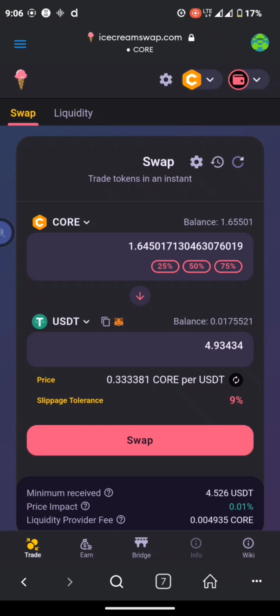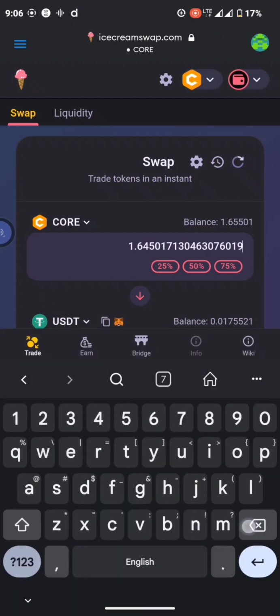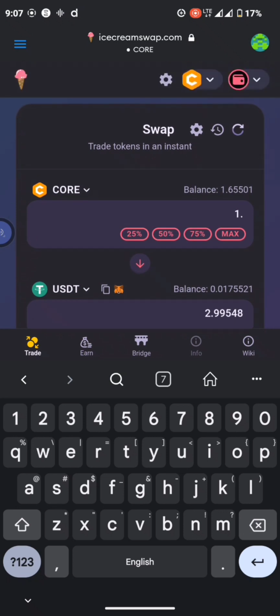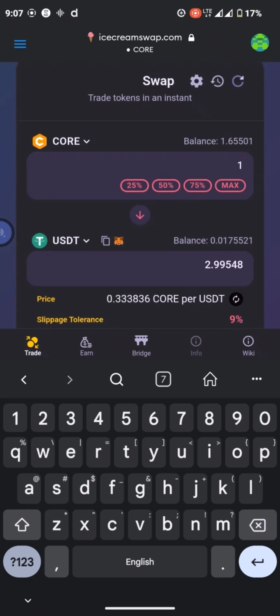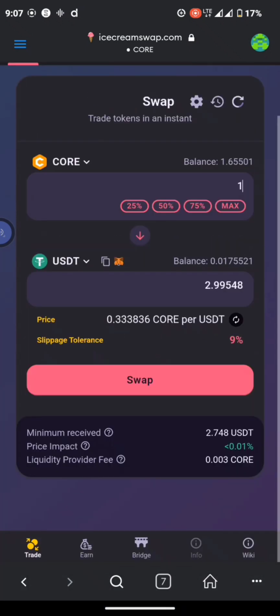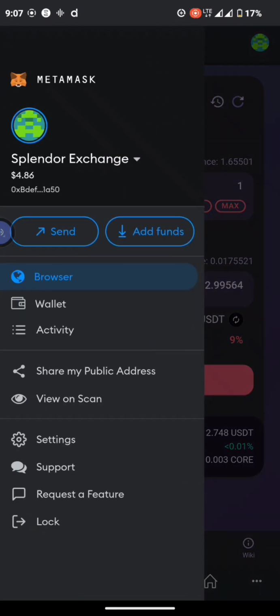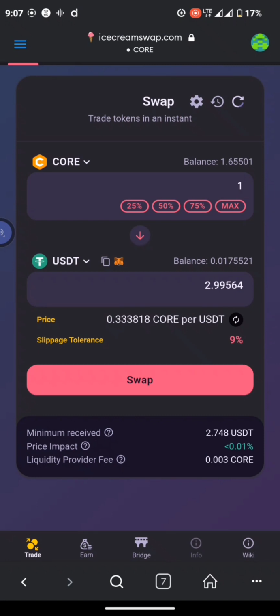As for USDT, that's absolutely normal. There's nothing special about this USDT, it's just normal. As you can see, it's even lower than my Core. My Core is, if you can see, $4, and now USDT should be $4, but now it's $2.